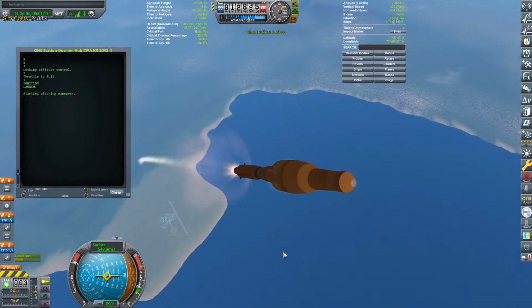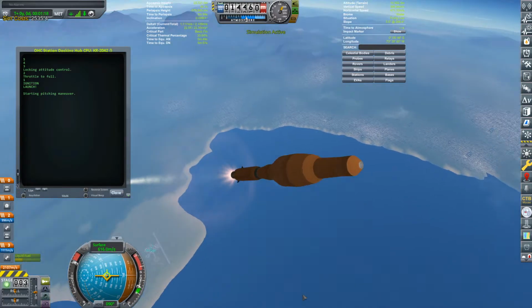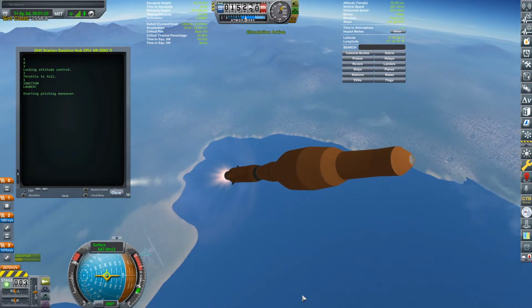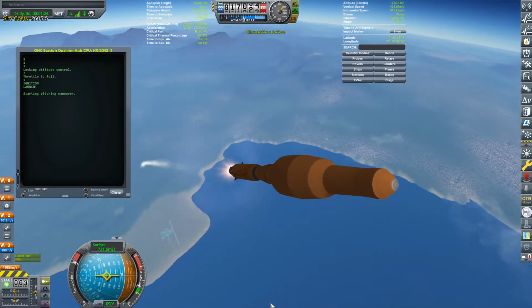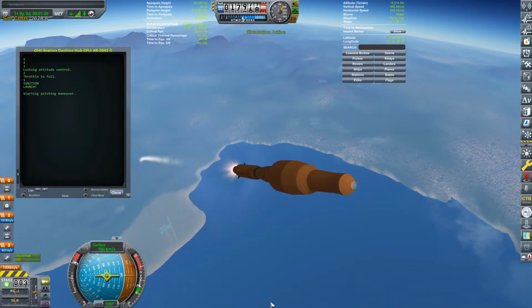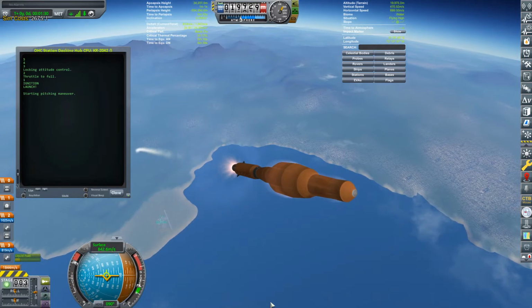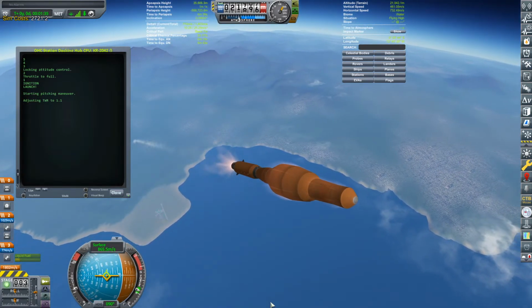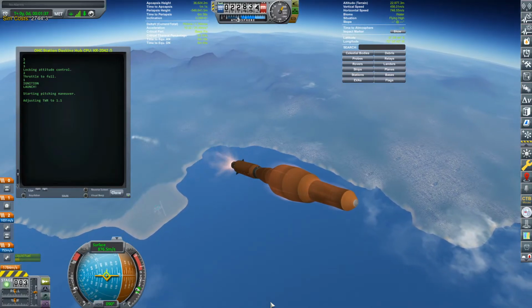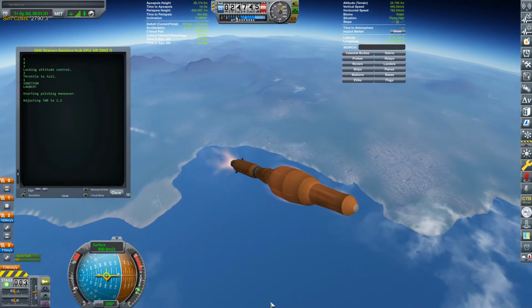I didn't check what our upper stage TWR was. That's pretty low. That might be an issue. I might have too wimpy of a rocket motor. That Cheetah might be an issue. I'm just noticing that. We'll see. We'll find out pretty soon. Hopefully I won't have to swap out the Cheetah.